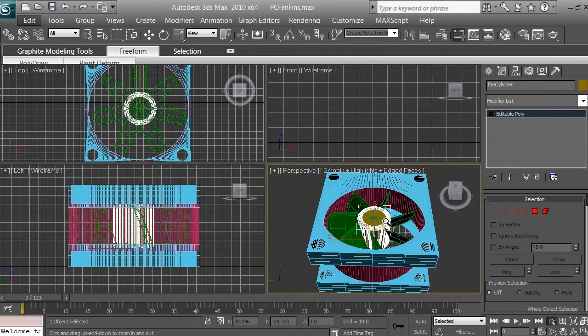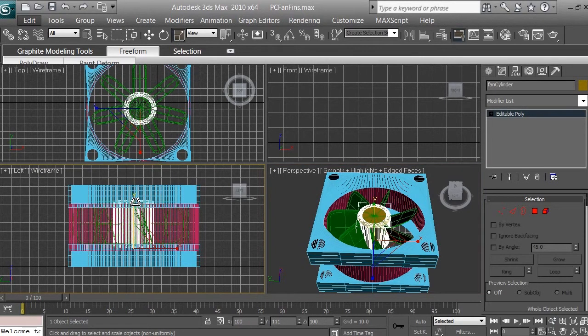Okay, let's go ahead and basically maybe scale our fan just a little bit to the top, so it's going to be higher up to here somewhere. So as I told you, the fins are linked to the cylinder, to this fan cylinder. With this tool right here, select and uniform scale, let's click on it, and in our left viewport, right click on it, by Y I'm going to scale it like so. You can see the fins are scaling automatically.